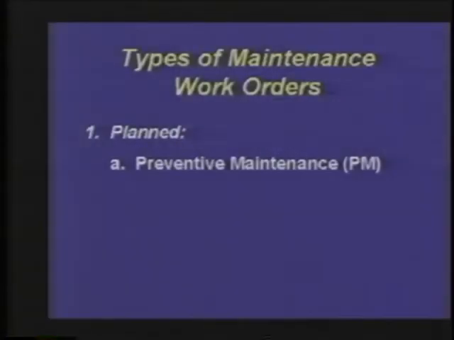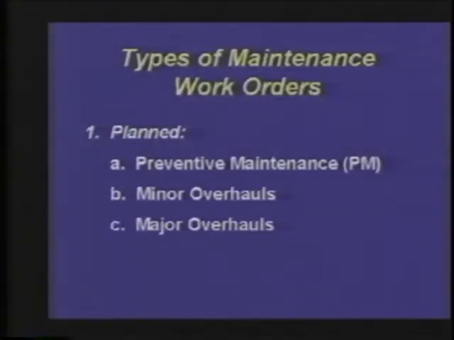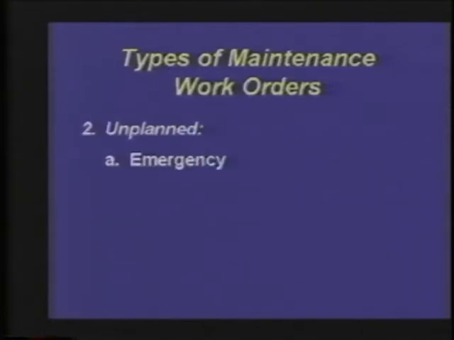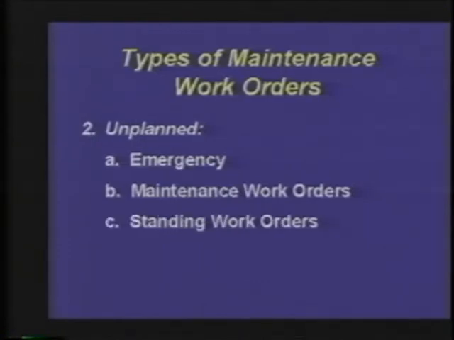If it's unplanned, I could still go through these data elements, and that will help me to schedule the unplanned requirements. Now, moving on to page number 6, we have again identified the types of work, and here is the identification of both the planned and unplanned, and we have identified individually the 4 different planned requirements, such as PM, the minor overhauls, the major overhauls, and the projects. And then on the unplanned, we have our emergencies, the work orders that are created from work order requests, the standing work orders, and the miscellaneous orders.